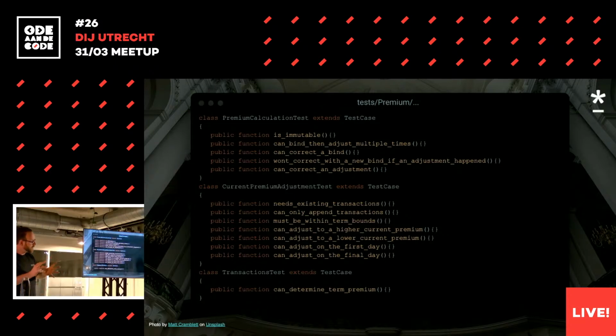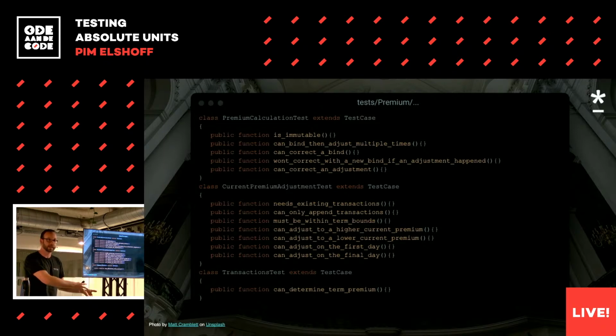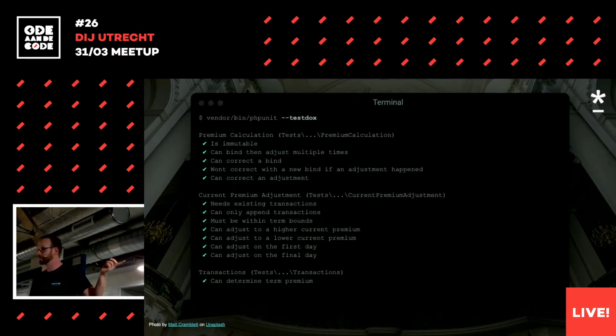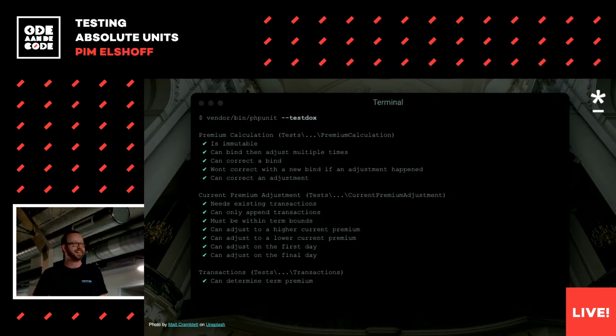So as we are working with this code, we want to have the large tests to start us off, make sure that we know what's happening, and we will migrate these tests, extract them to their own spaces as we extract behavior to its own spaces. And the cool thing about this, has anyone ever run their tests with test docs? You're probably never going to do this actually, but it's the green checks, so you also get bonus points.